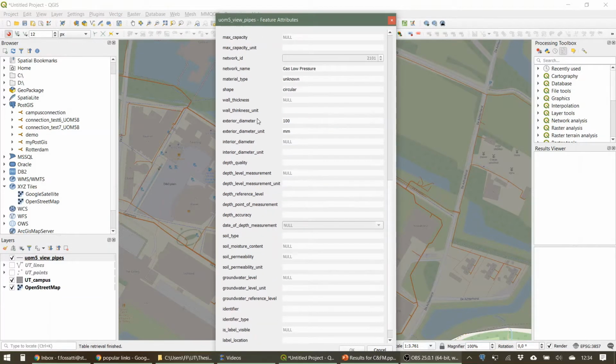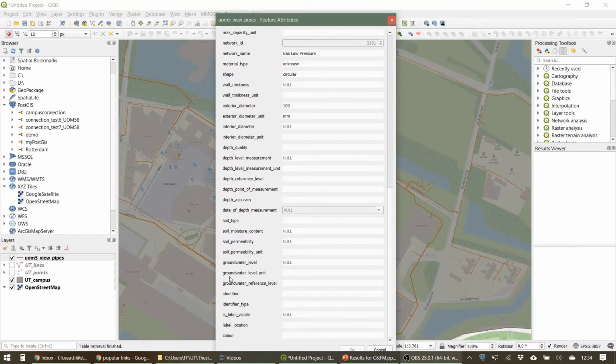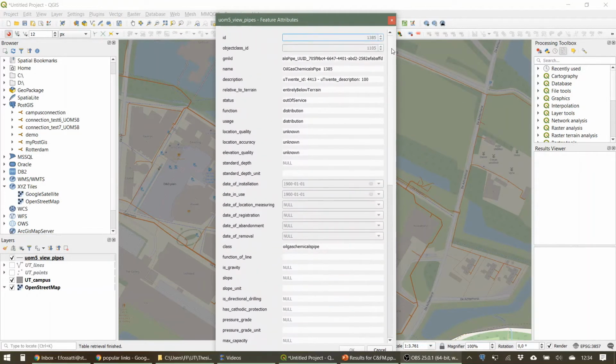And that is, see all of this attribute information. This is the benefit of using the model. It's not so different from your existing system. It's just that the number of tables and the way of classifying the information is simply much more complete. And this is it for the second live demo.